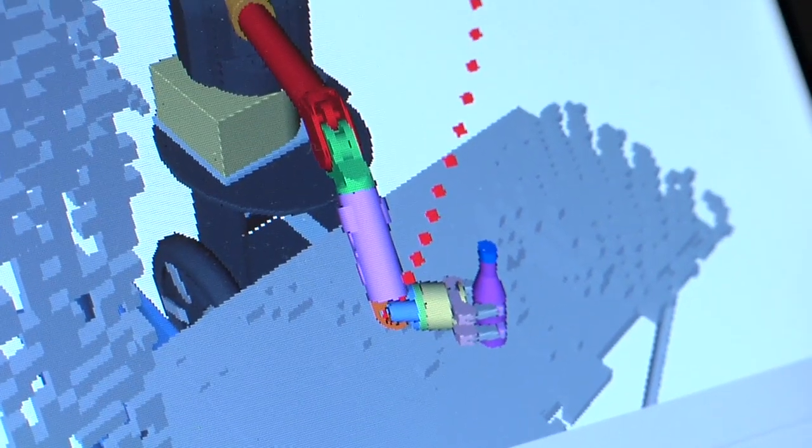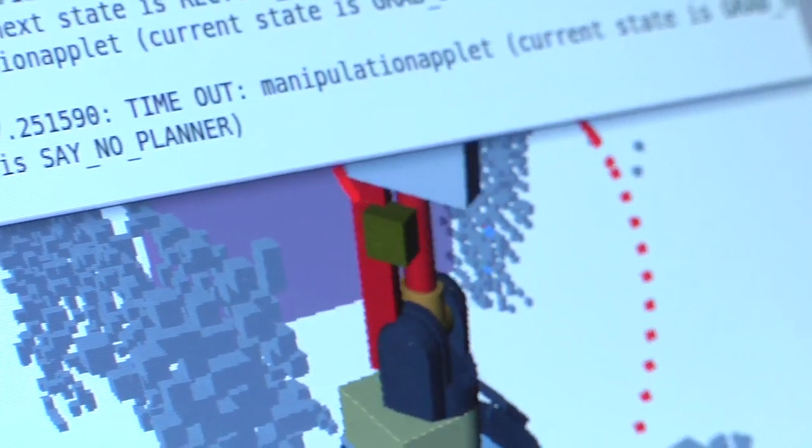One focus is motion planning — how do we move this arm in a safe and fast way so that we can complete these tasks? To make a robot that's unsafe is pretty easy; you just let the robot do whatever it wants. It's really the constraints of safety and performing a task a certain way that make the problem difficult.